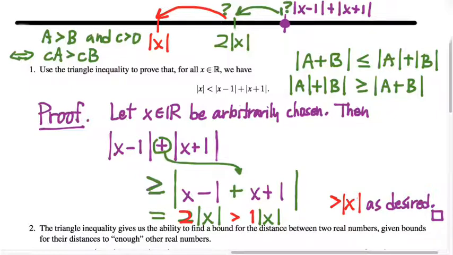And so, again, conceptually, our first step took us either to the left on the number line, or at least it didn't take us any further to the right. So it was definitely not a step to the right when we replaced this purple quantity with 2 absolute value of x. But our second step here is definitely a step to the left, because 2 is strictly greater than 1. Okay? It's not just greater than or equal to, it's strictly greater than. And so reading this whole thing from beginning to end, we know that in total we must have taken an actual step to the left. And so the purple quantity must be greater than the red quantity, which is what we were trying to prove.